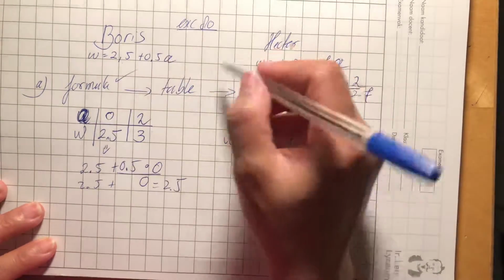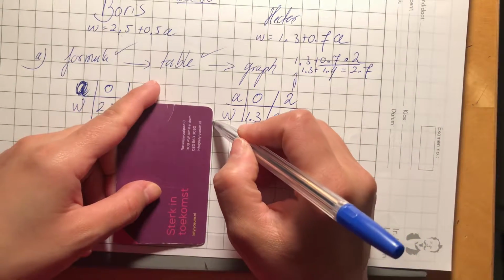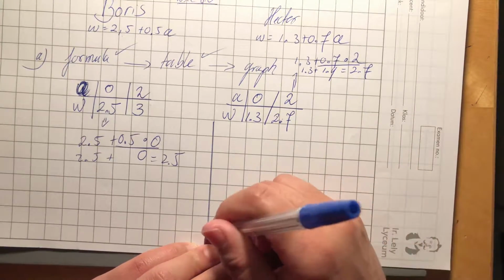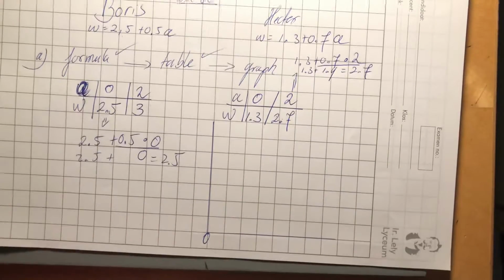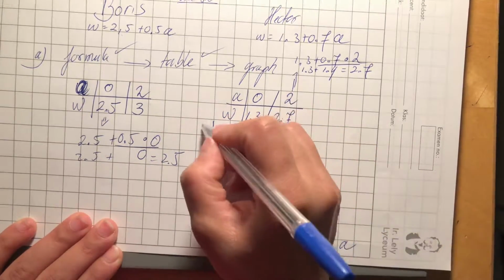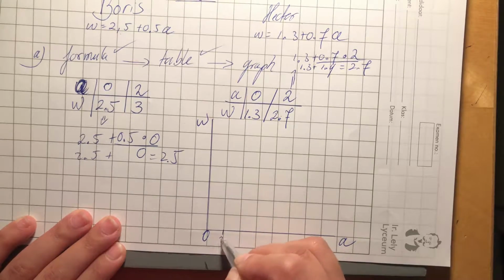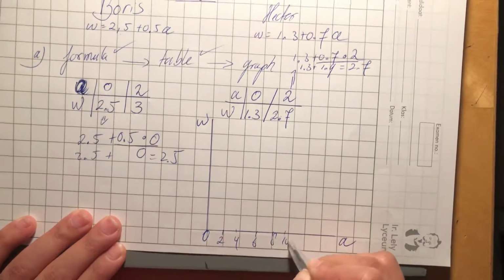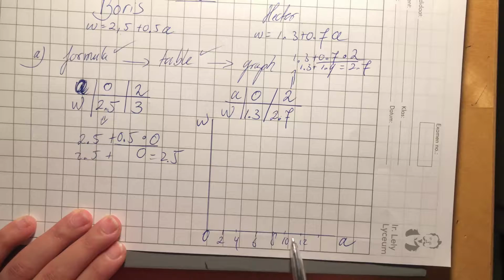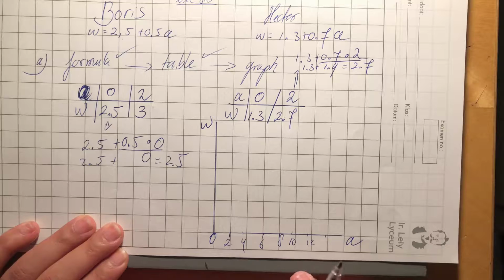Okay, we got the tables. Now we did the formula, we have the table, we can go to the graph. I still don't have a ruler. So let's draw the graph. You make your vertical axis. You make the horizontal axis. 0 will be here. Think about the steps. A will be on a horizontal line. W will be vertical. We can use steps of 2. So we write 2, 4, 6, 8, 10, 12. You can continue. Even though we don't have 4, 6, 8, 10, 12, that doesn't matter. When you're going to draw it, you're going to see that eventually you will have the weights.